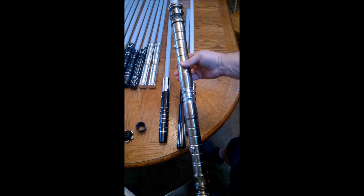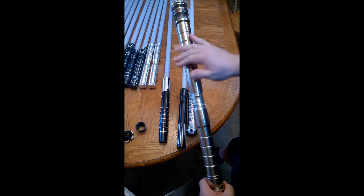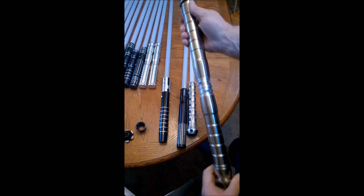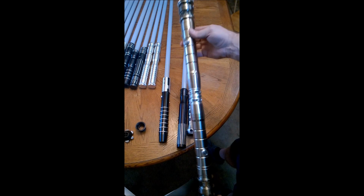This is my go-to staff in class. There are really no bells and whistles. Everything you might hit somebody with is rounded, smooth edges. This is a great class saber.